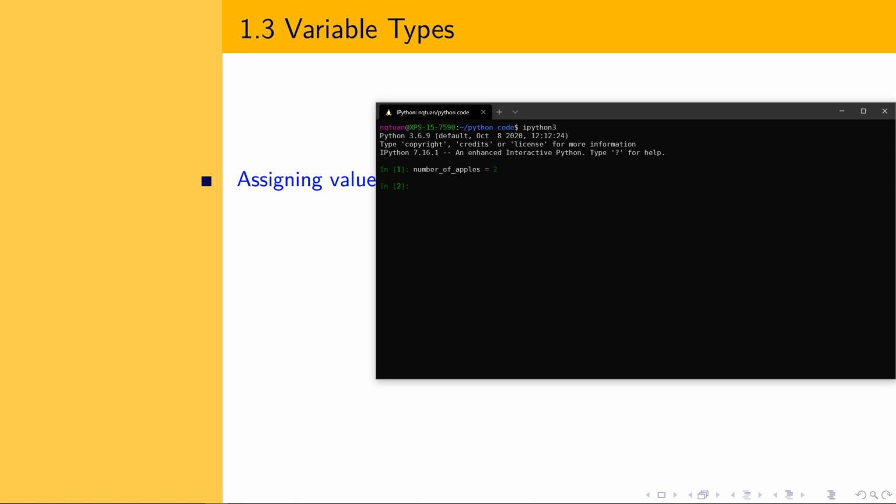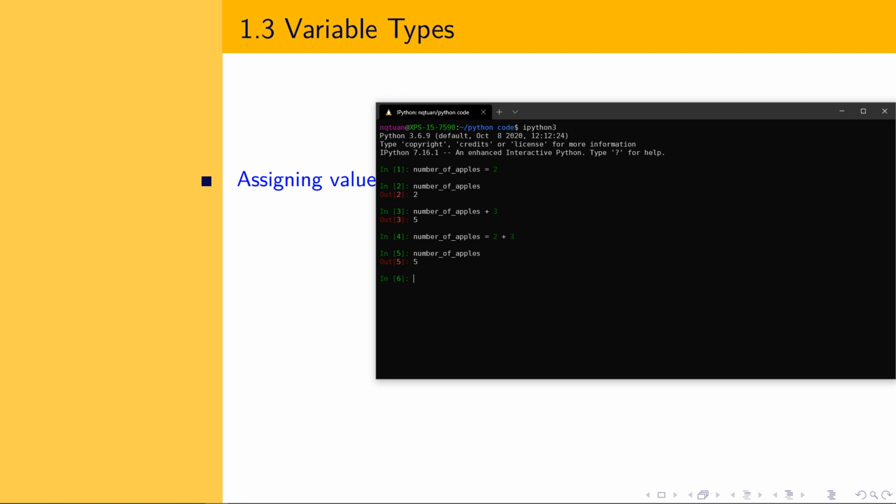We can access the value of the variable by typing the name of it here, and you can even do some kind of math, like here you buy 3 more apples, so you can see 5. And when you assign it, you can also write a more complicated expression, something like that, and then you can access the value later.